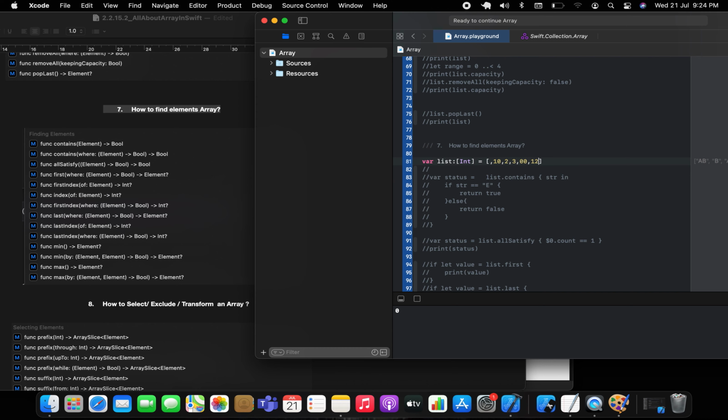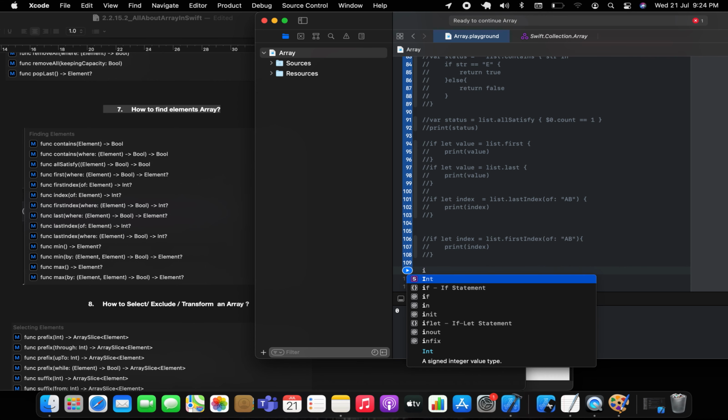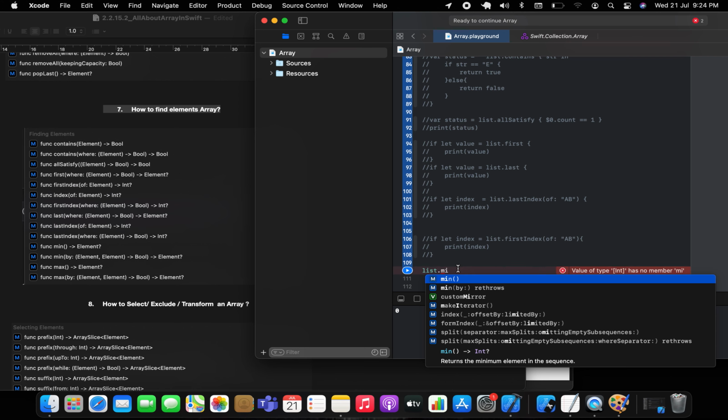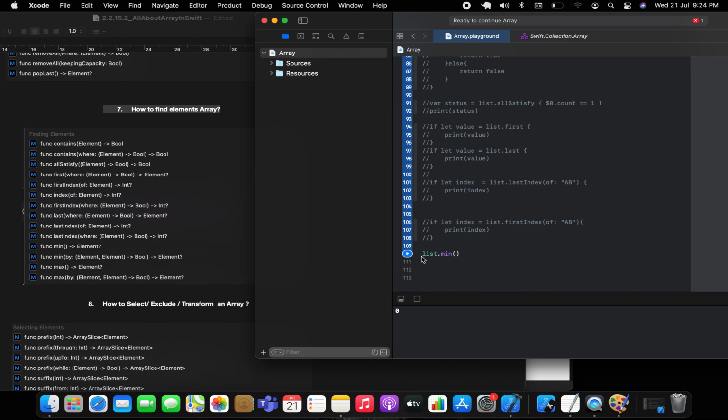What will be the max number and min number you need to find? So for this, first of all you need to understand that min is giving me an optional integer. So maybe if nothing is there, then what will happen, will it work or not, right? So we need to check this.